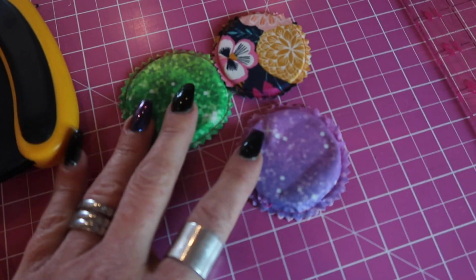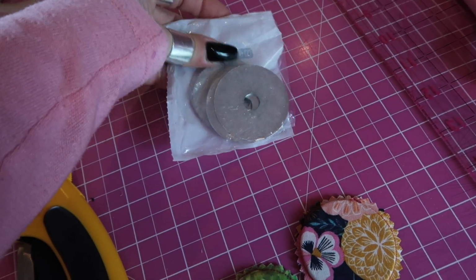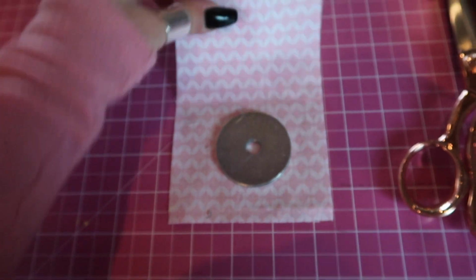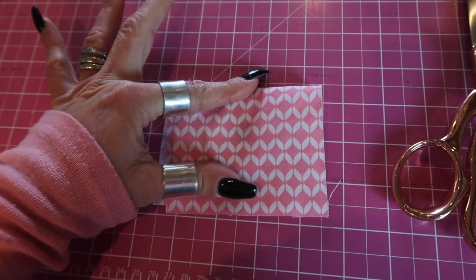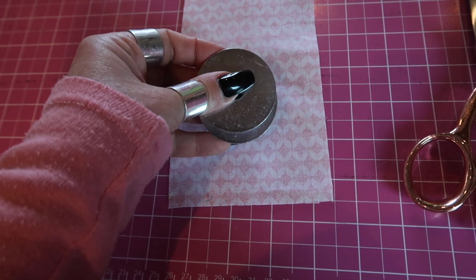So I'm going to show you how to make these really simple little pattern weights. You need a packet of washers, and you're going to want scraps of fabric that are big enough that you can place your washer on and cover it, and there's at least 1 centimetre all the way around each washer. It's best to use 2 together because they're not that heavy on their own.